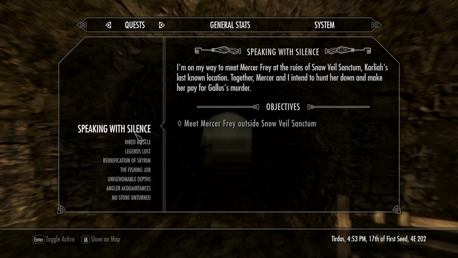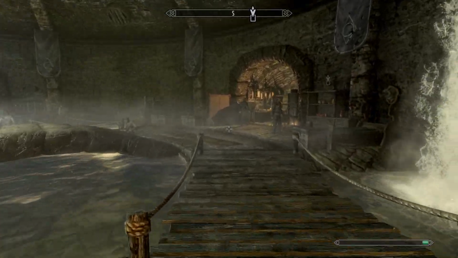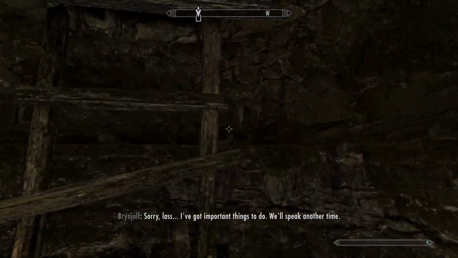For now, I'm on my way to meet Mercer Frey at the ruins of Snowvale Sanctum, Karliah's last known location. Together, Mercer and I intend to hunt her down and make her pay for Gallus's murder, which is exactly what we're going to do. And I love how Gullamai was like, Mercer didn't tell you.